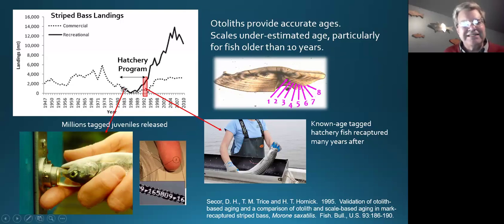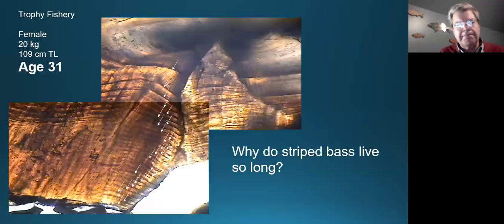They released them. And then various survey programs would detect them, and they would then take the scales and otoliths, and they let me have some. And so I could relate how many rings were in the otolith or the scale to how many years we knew that they were at large, because we knew from the tag when they had been released. And what I found was that otoliths did provide much more accurate ages than scales, particularly for older fish, older than 10 years of age. So since then, otoliths have been the preferred approach, although they have disadvantages. You have to kill the fish to get them. Scales, you don't have to.